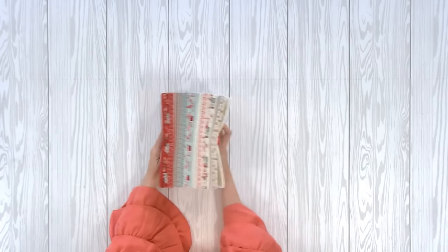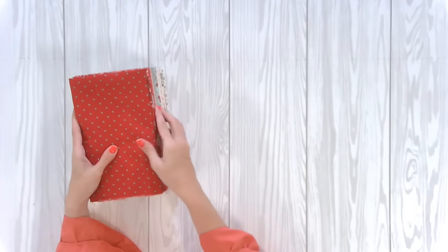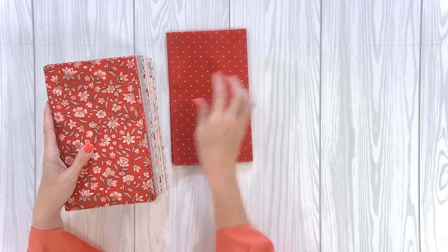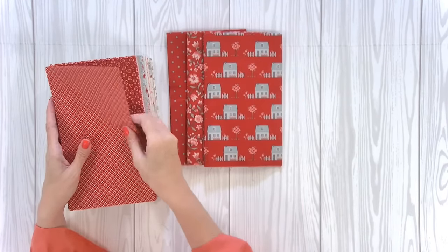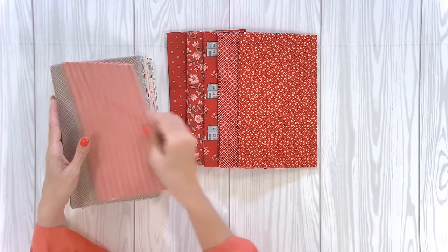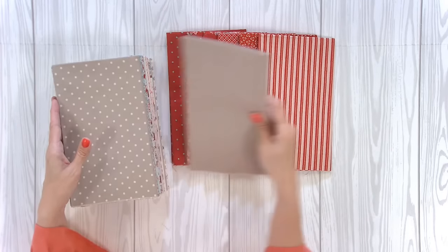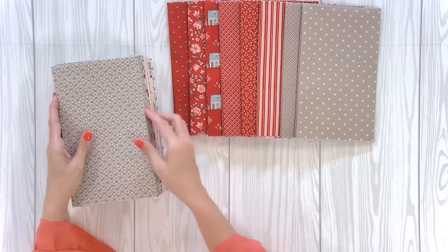Now, speaking of, we showed a quilt using this, but this is the My Summer House collection by Bunny Hill Designs. Spooky and Sweet is the upcoming mystery. And so this one, the grays are really, I love the grays.